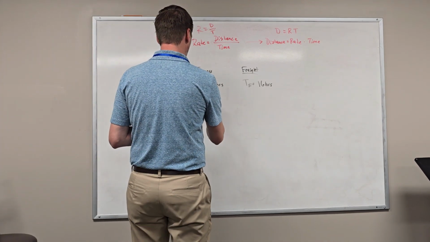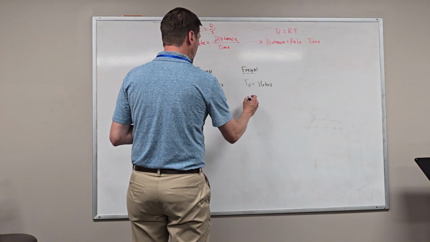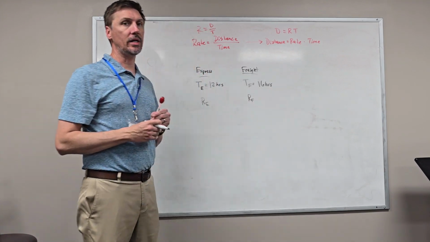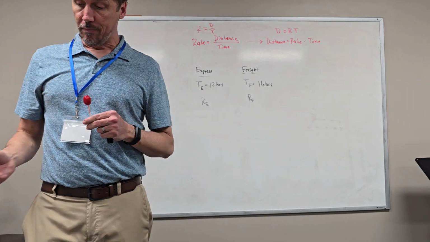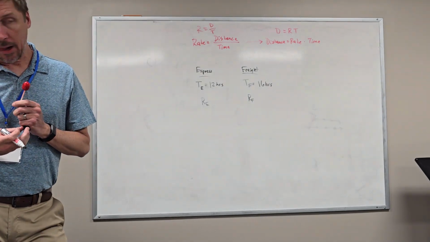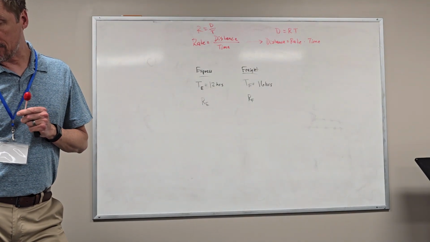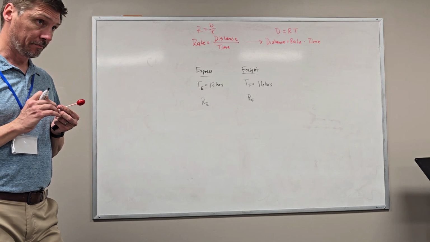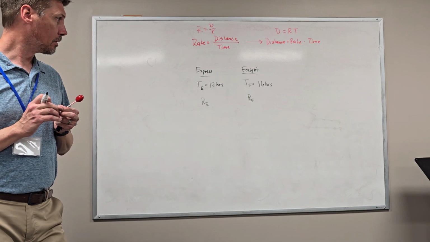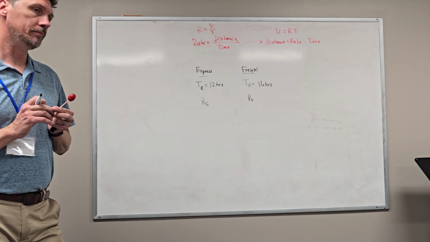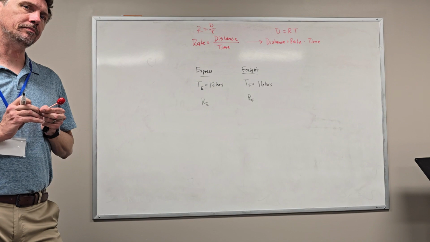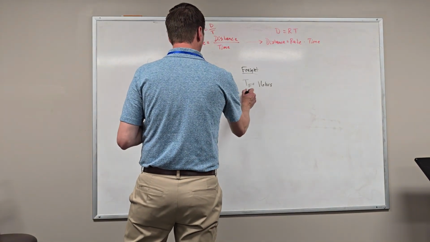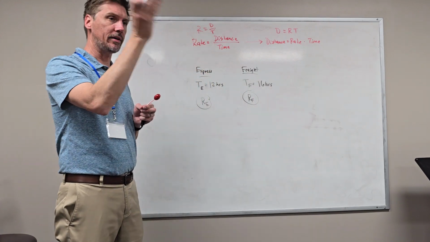So we've got two rates. We've got the rate of the express and we've got the rate of the freight. Can anybody give me an equation that relates the rate of the express to the rate of the freight based on what it says right there? If the rate of the freight train was 15 kilometers per hour less than the rate of the express train? Any idea? I need an equation that has rate of express and rate of freight in it based on that fact.